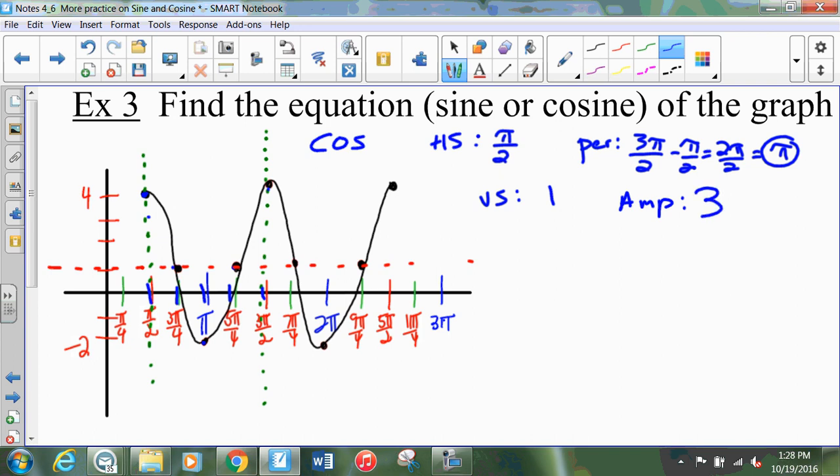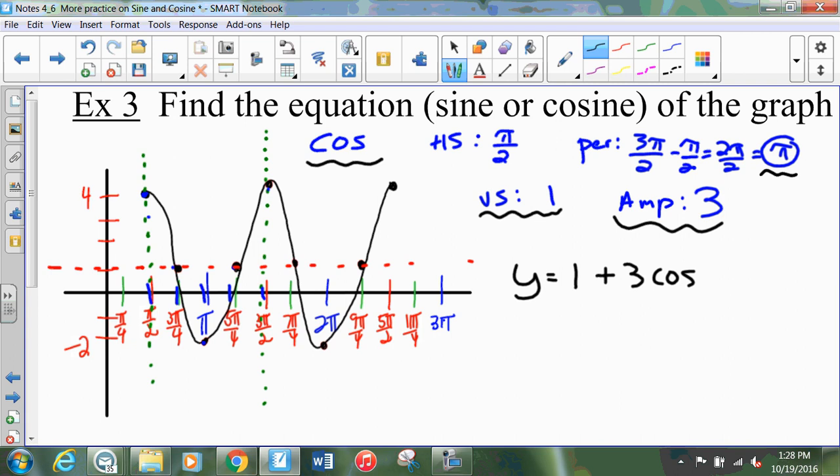So now we've got enough information that we're going to put it all together in an equation. So here we go. We know it's cosine. We also know that we have a vertical shift. I like to put my vertical shift in the front, so I'm going to do that. We know our amplitude is a 3, so that's what comes next. And then we know it's cosine, so we're writing cosine. Okay, here's the tricky part. Ready? We know that its period is pi. We also know that it has a horizontal shift. So we're going to have to take advantage of factored form to make it easy for ourselves.